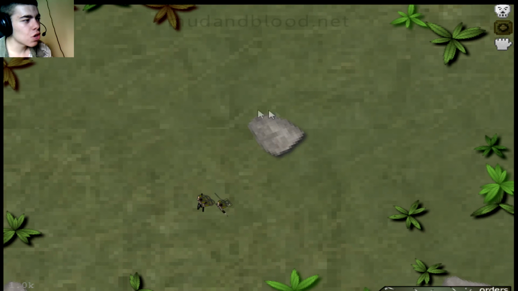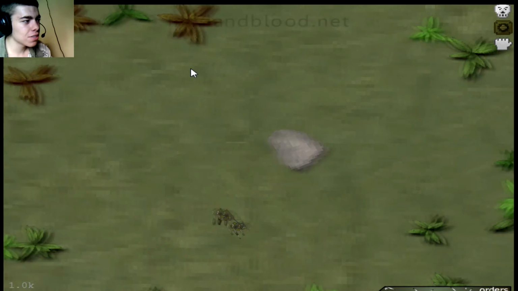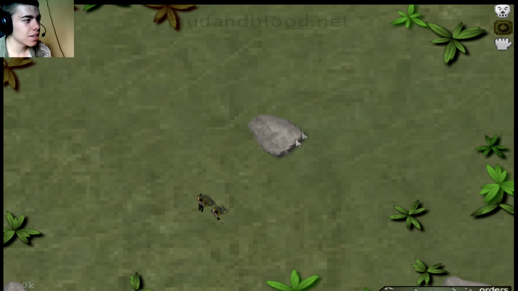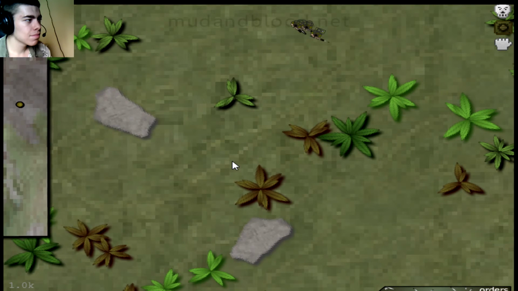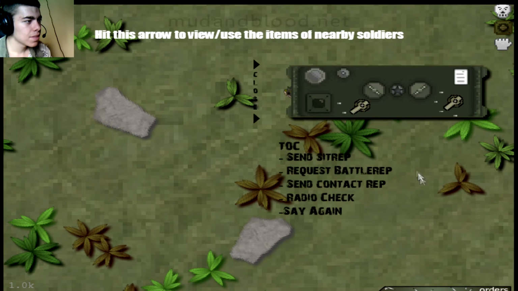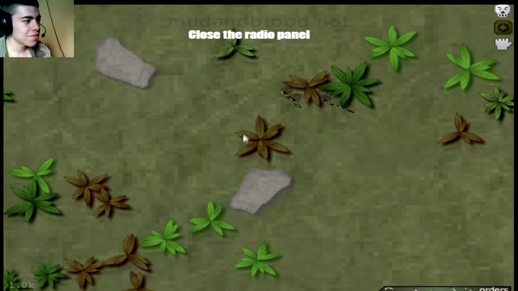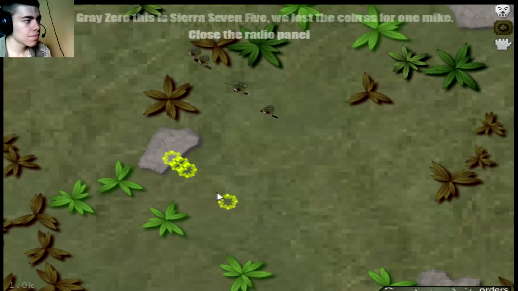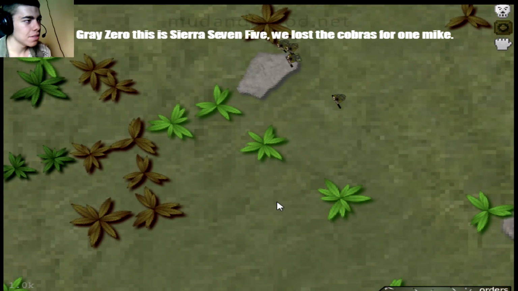Here's a question. Do rocks block the ability of helicopters to land? Because here, this area is quite clear. I could call in a helicopter to land right over here, but I don't know about that rock. I know for sure that trees have an effect, but not sure about rocks. Yeah, that's fine. One mic, I can deal with that.